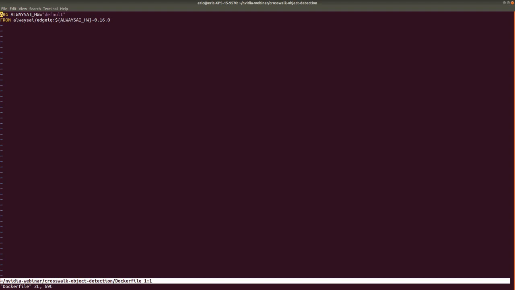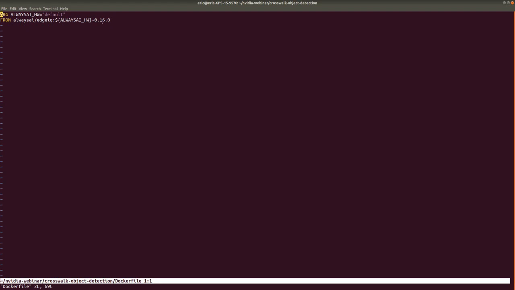What we've done is we've built Docker images for a bunch of different devices and architectures. And so the CLI, when it connects to the target hardware, determines what kind of hardware that is and populates this argument with the value to get the right Docker image. In our case, I'll be working with all of these Jetson devices, so AlwaysAI hardware will be populated with Jetson, and that will get the Jetson-based Docker image.